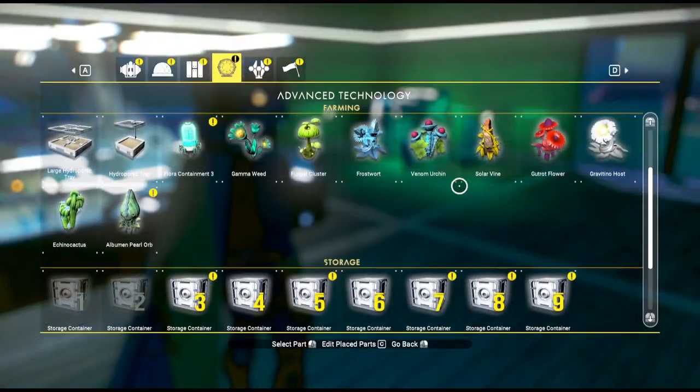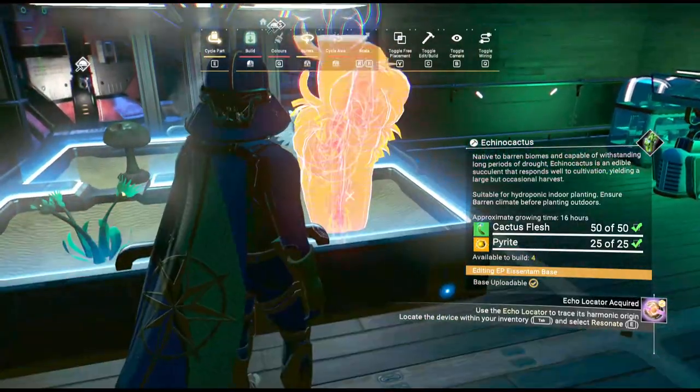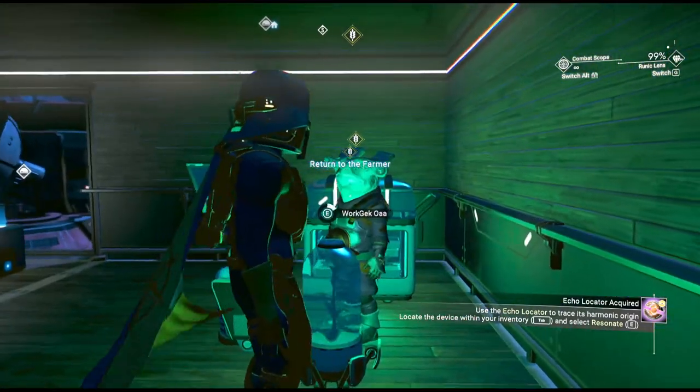You notice that there's a sentinel that popped up. It's because of the gravitino plant. It attracts them. Okay.